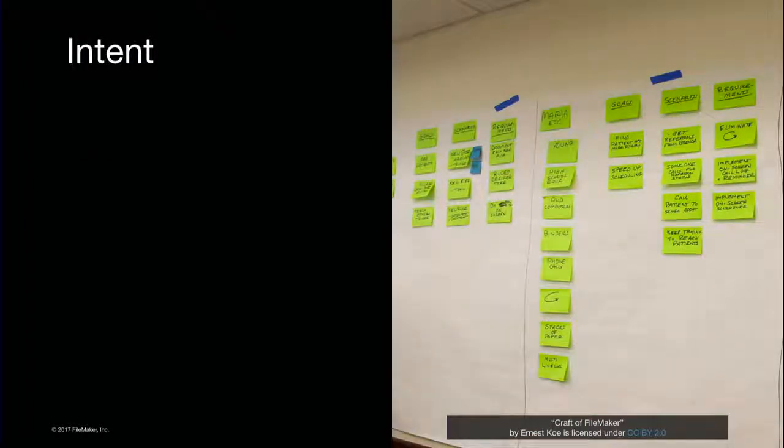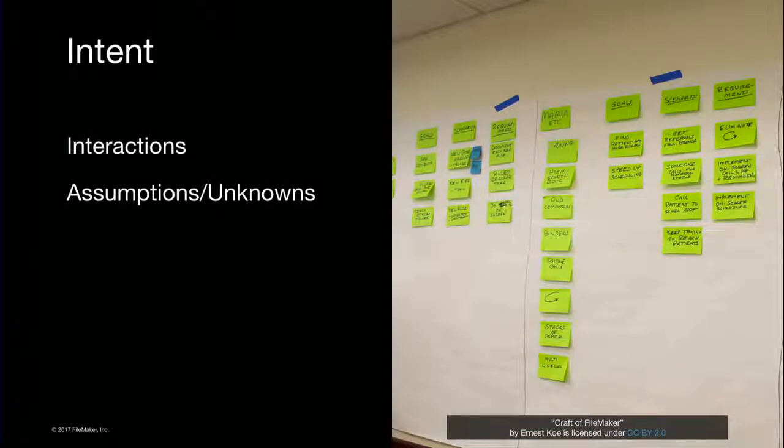Second is intent. So as I said, when you get nearing the end of the discovery phase, you should have an idea of all of the different interactions that that person is going to have to do in your system. Whether that's creating new leads, finding leads, filtering a list, or wanting to get to these leads really quickly, adding projects for a lead, all of those different interactions that they need to do, you should have a list of those things. And then through the other parts of the process, from those interactions, you should also have a list of assumptions. We don't really know. I'm assuming a lot of things when I'm about to build something for a customer. And so I should know what those assumptions are. I should know what I don't know, as much as I can possibly do that.